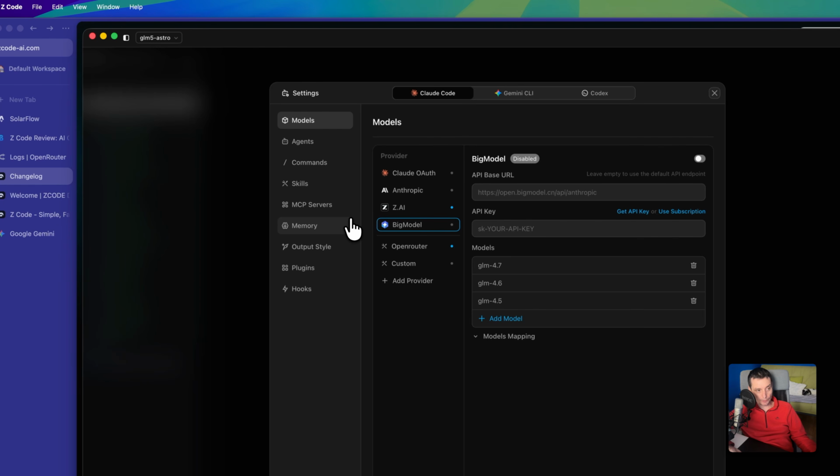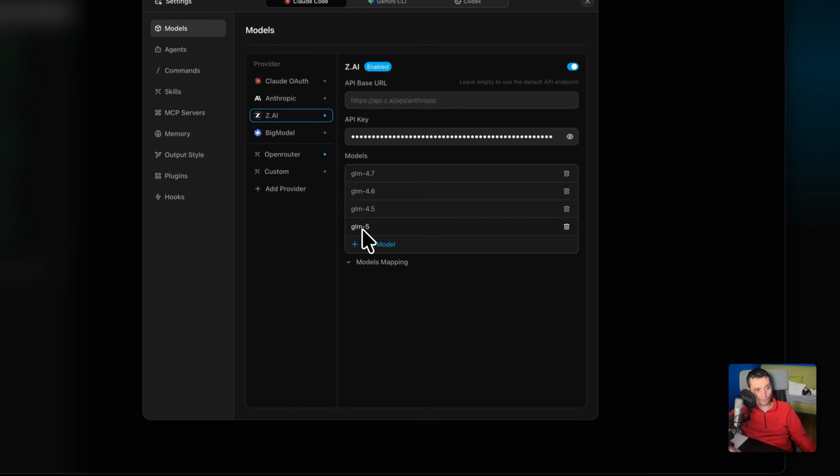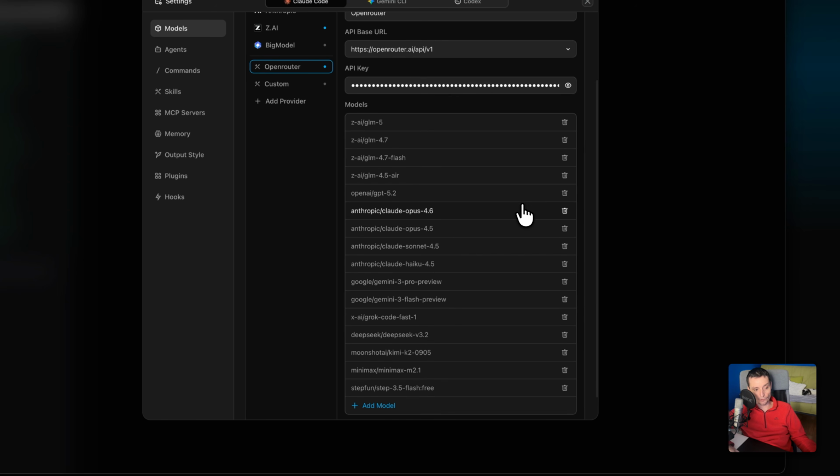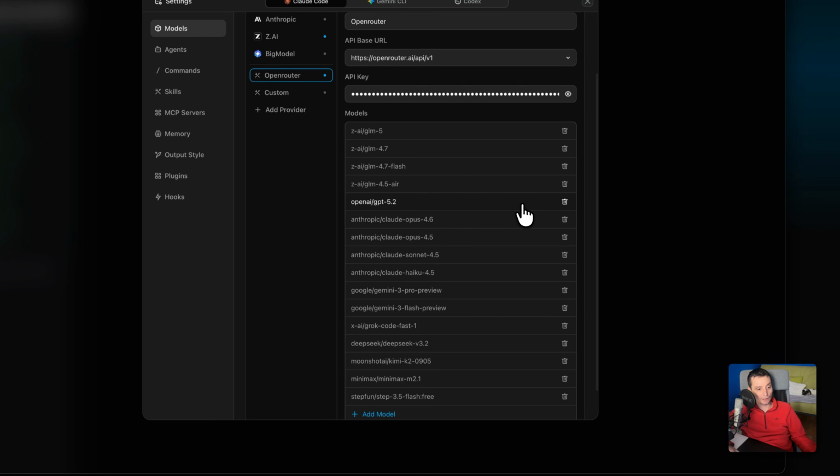So basically in here you can configure everything. In this area you are going to see that it sees that I have Claude Code installed, and basically it will use Claude Code to work with the ZAI. You can configure any other provider you want in here. For instance, you see that I have the ZAI configured with the GLM-5. In here it doesn't use the cloud authentication, but you can also use that. I have OpenRouter also configured in here, and you can use whatever model you want from there.